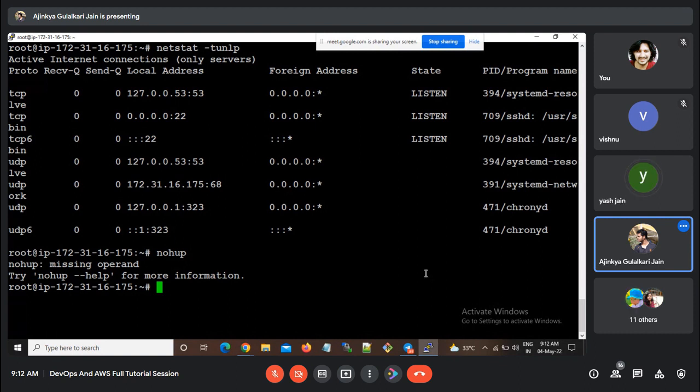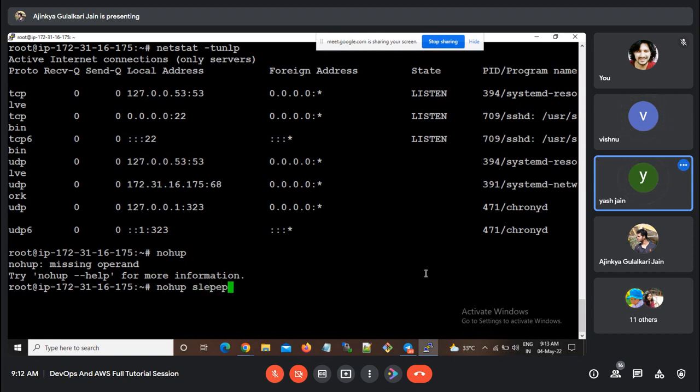I think the nohup command will work like this. You write nohup and then a process, like sleep 100. Which command do I have to write? You can write nohup sleep 100.